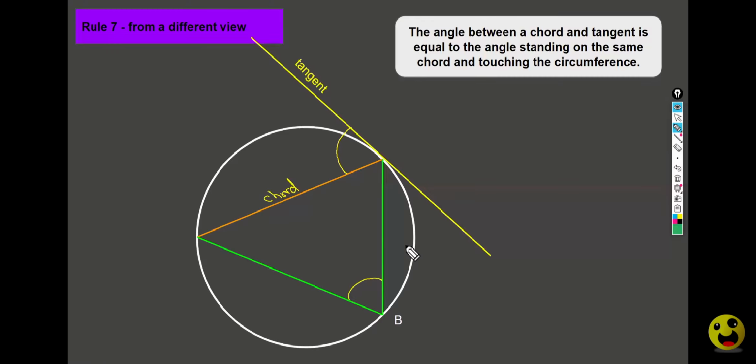Also, if you want to pretend here is the chord, right? Then there will be an angle between the chord and the tangent here. And who is standing on that green chord? There will be an attic here. So these two green would be equal, and these two yellow will also be equal, right? Those two blue trolls will be equal, and these two yellow trolls will also be equal. I needed to draw it from the upside down perspective as well.